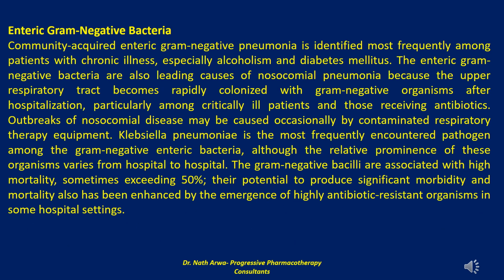Next we will discuss enteric gram-negative bacteria. Community-acquired enteric gram-negative pneumonia is identified most frequently among patients with chronic illness, especially alcoholism and diabetes mellitus. The enteric gram-negative bacteria are also leading causes of nosocomial pneumonia because the upper respiratory tract becomes rapidly colonized with gram-negative organisms after hospitalization, particularly among critically ill patients and those receiving antibiotics. Outbreaks of nosocomial disease may be caused occasionally by contaminated respiratory therapy equipment.